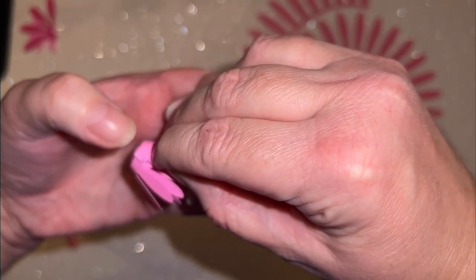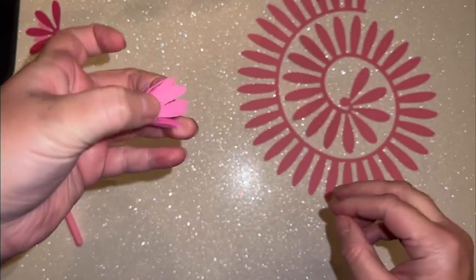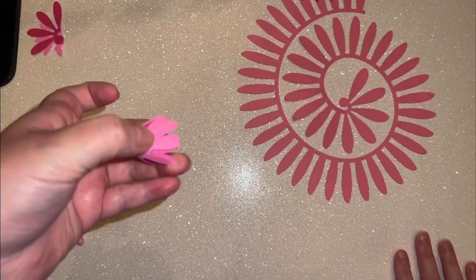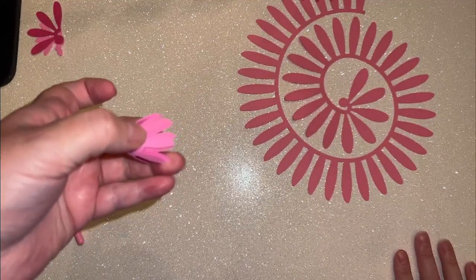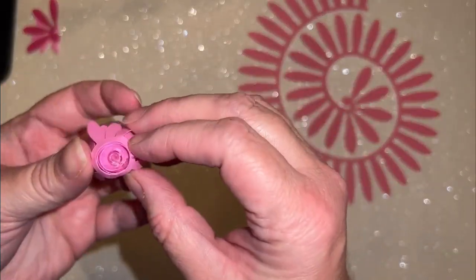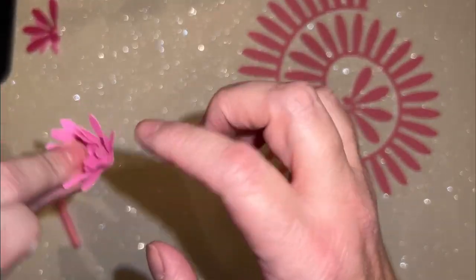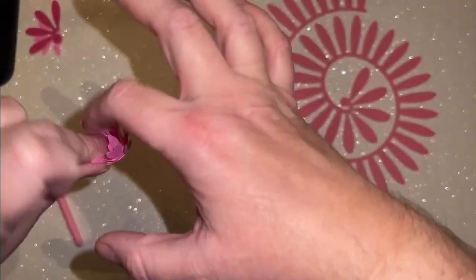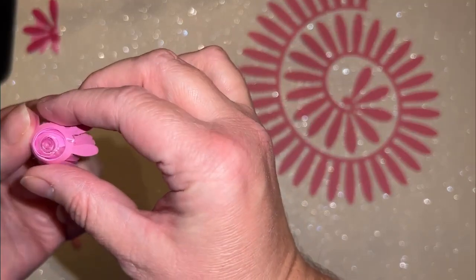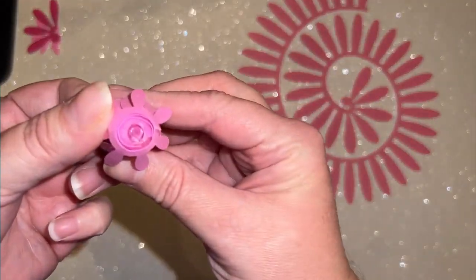Kind of got to be patient with this. Okay, and then I'm going to hold that for a second so that that can heal. Okay, and now I'm going to do the same thing again. So to solidify this bottom, I'm pushing in so that that middle part that's shorter is coming up to the top. Okay, so I'm getting a nice, make sure I can get that into focus.